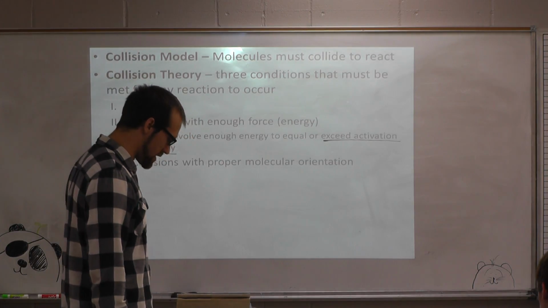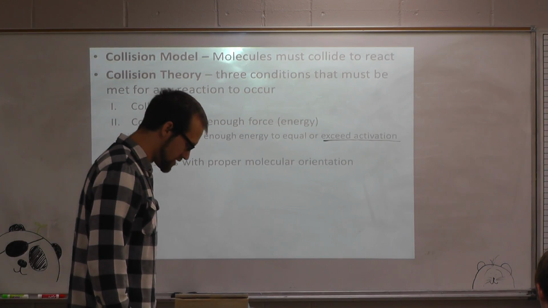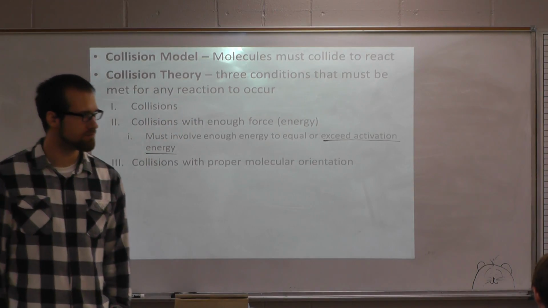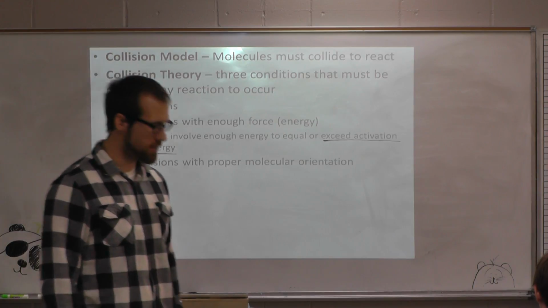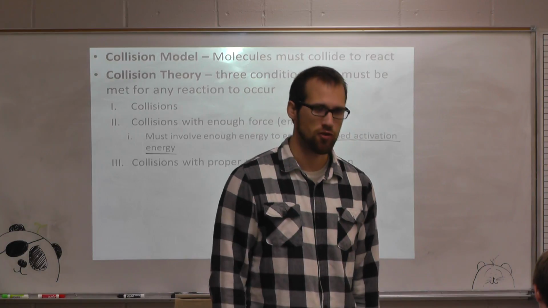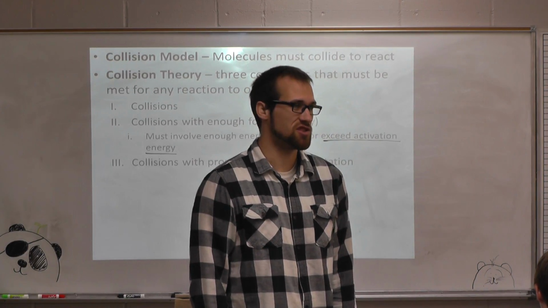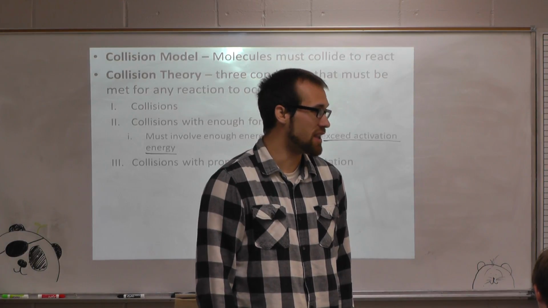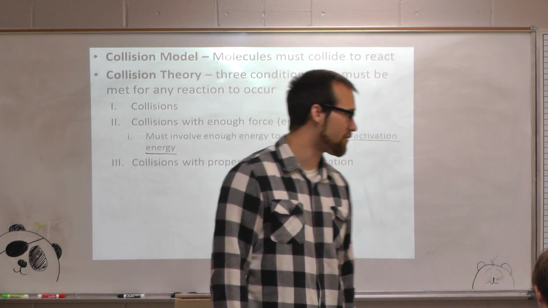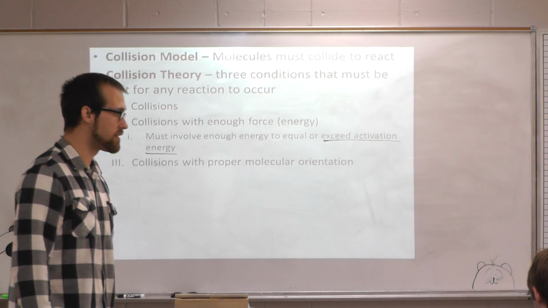Okay, so let me ask you a question here. Listen carefully. How does the collision model explain that a reaction rate depends on concentration? More things close together are going to hit more often. Yep. The higher the concentration, the more stuff you have, and thus the more likely you are to have collisions. You increase the amount of collisions, and from a probability standpoint, that's going to increase the amount of properly oriented collisions, just from the sheer chance that you have more collisions. More collisions means more opportunity for them to be properly oriented.